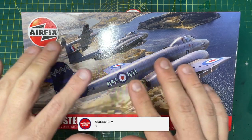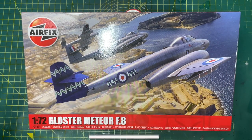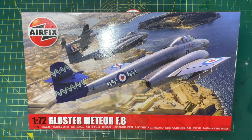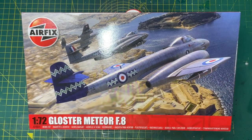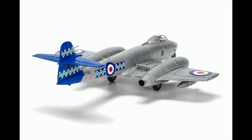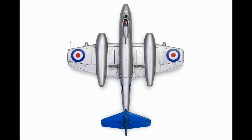Announced in January, we were told we were going to get one of these. They originally released it in 1/48 scale, now they've shrunk it down to the 1/72 scale market, which is predominantly what I build. Really excited to get my hands on this kit. What I've seen so far, it just looks absolutely marvellous. I've been sent a load of pictures from Airfix and as you can see on the screen, it is absolutely stunning.